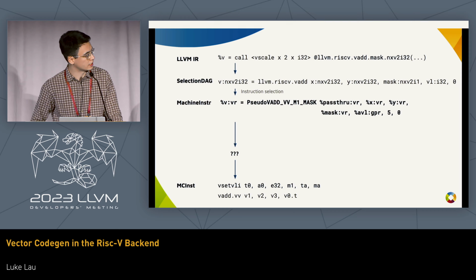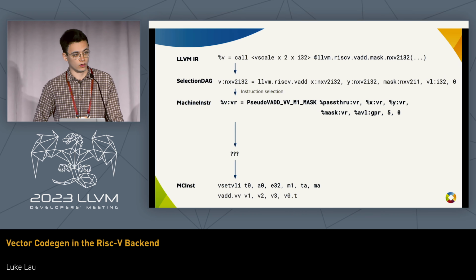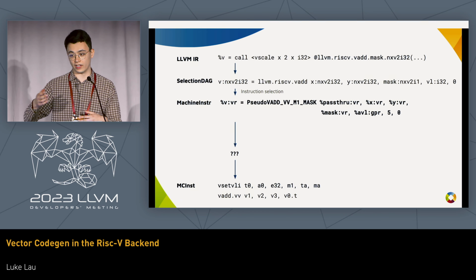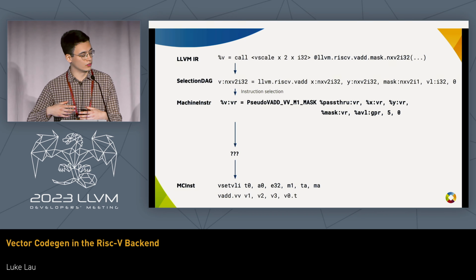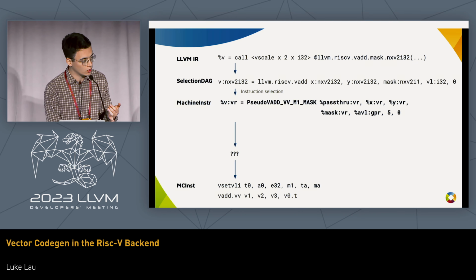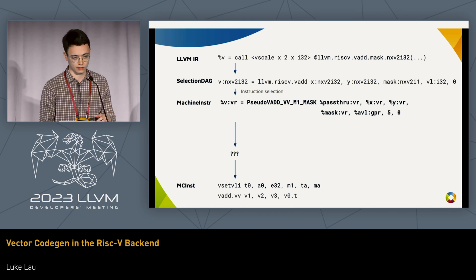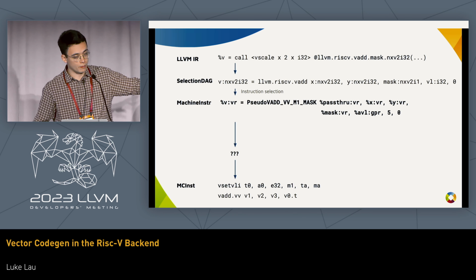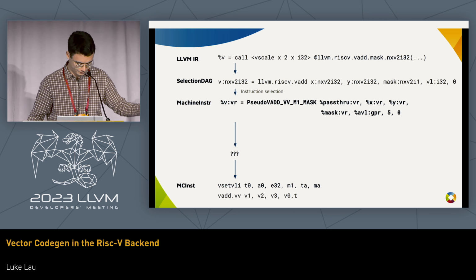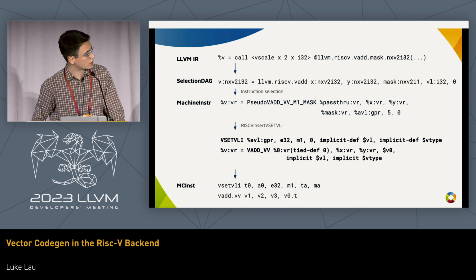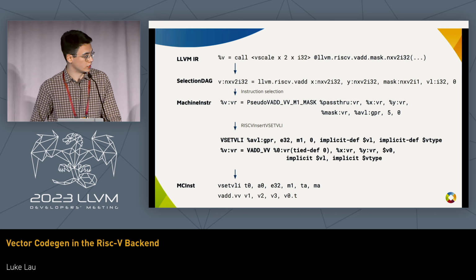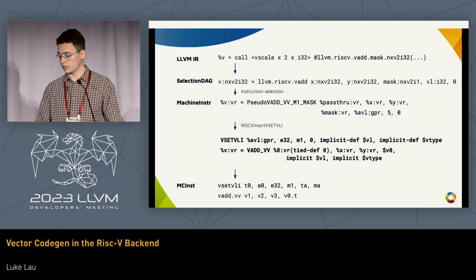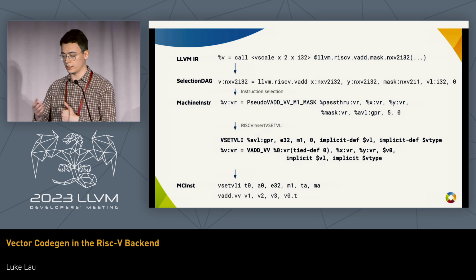So what we do instead is that we select a pseudo instruction, and we have lots and lots of these pseudo instructions. These basically copy one-to-one all the underlying vector instructions that we have in the RISC-V ISA, and we have variants for all the different types of lmul. We have variants for whether or not they have a mask or not. There's a dizzying number of them. But the key takeaway here is that these will contain all the operands needed to preserve the semantics of this instruction. We then have a separate pass called the RISC-V insert vsetvli pass, which will insert the vsetvli instructions. It will take these pseudo instructions and expand them out into the necessary vsetvli and underlying vector instruction.